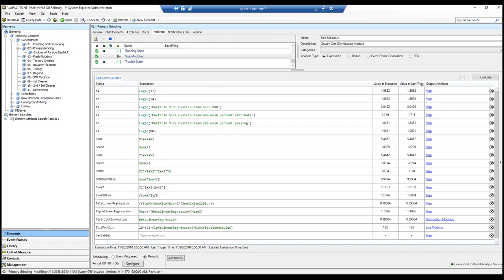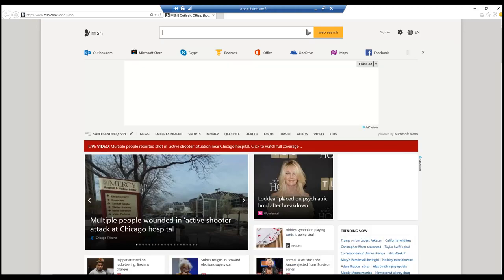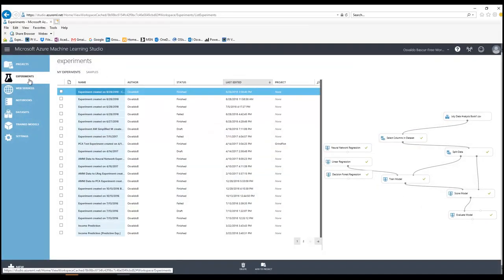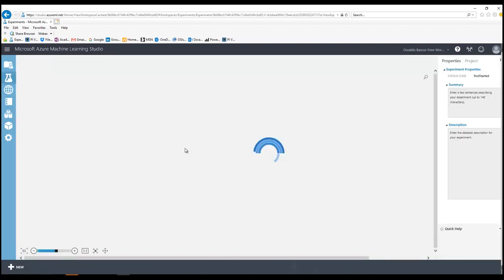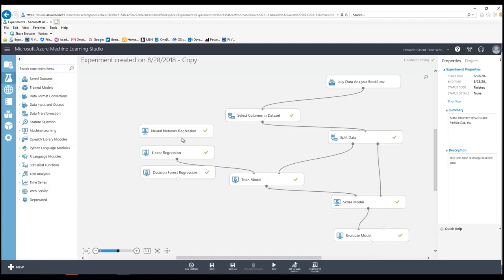Now you can extract that data as we were talking about, and I'm going to go here, see if this is still running. No, that's not running in this environment. So I got it running on my other system. This is what I was going to show you, my Studio AzureML, where I have a set of data, as you can see here, and I'm going to open it up. And as you can see here, we can test the neural network, we can test the linear regression or the decision forest tree. All that data becomes available in this thing.